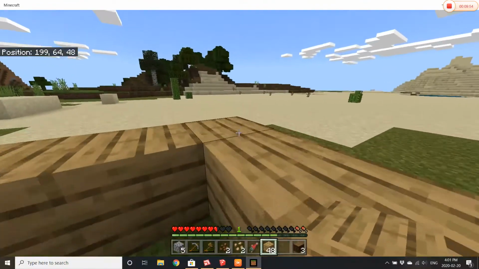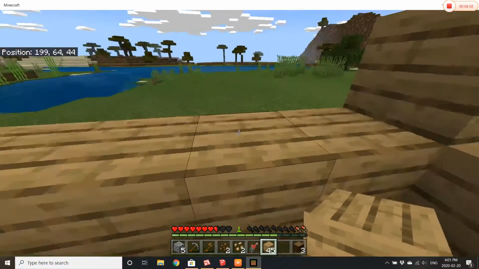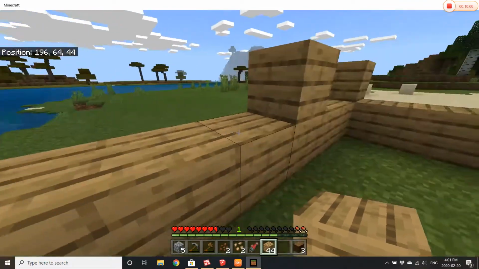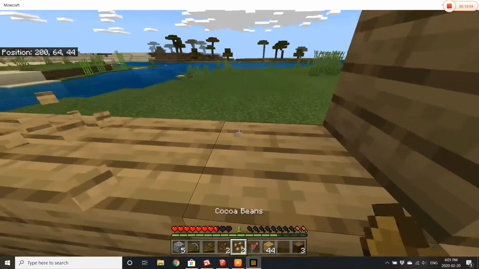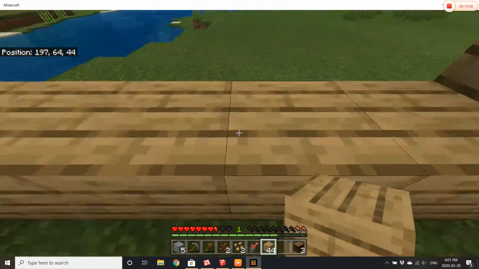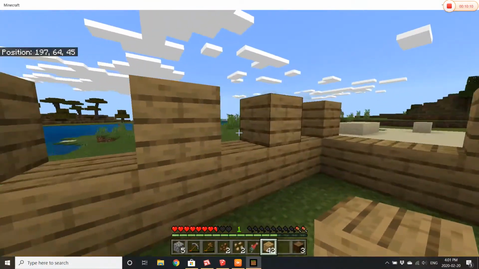Alright, we need to put these all in the corners and the middle too. Because I am planning to start building. I'm gonna start planning to build some windows in here soon. But, yeah. Alright, so there we go. Perfect. No, that's not how it's supposed to go.